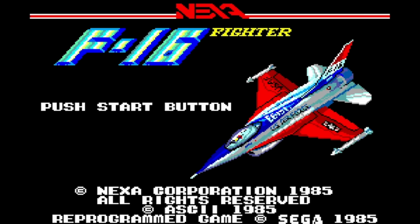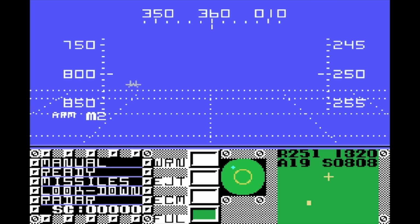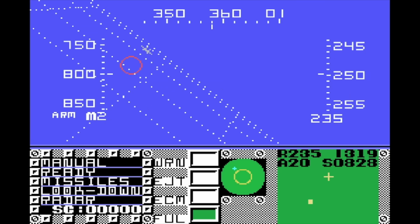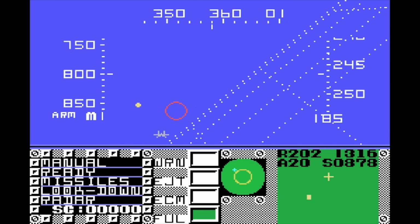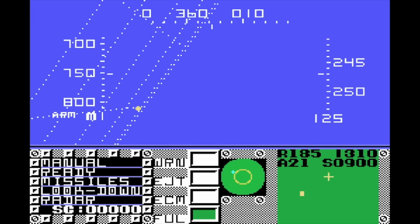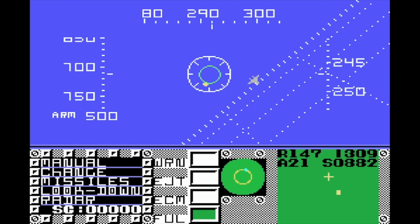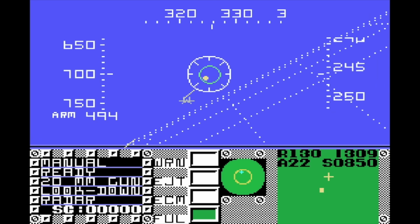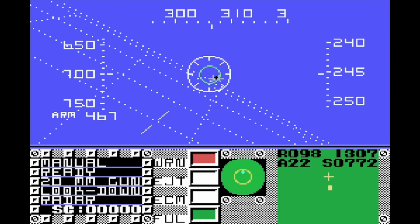Speaking of simulators, F-16 Fighter. Well, we had our fair share of flying, shooting down other planes type games on the NES, and this is what we had for the Sega Master System, and it looked like this. I've seen calculator games that looked better than this. Now, I know games are not supposed to be about graphics, and that's fine. And if you use your imagination, there are some kind of cool scaling effects here too, but I don't even know what I'm doing half the time, or where I'm supposed to be going. Yeah, it's cool that you can flip around and stuff like that. You know, shoot down the other planes, I suppose.